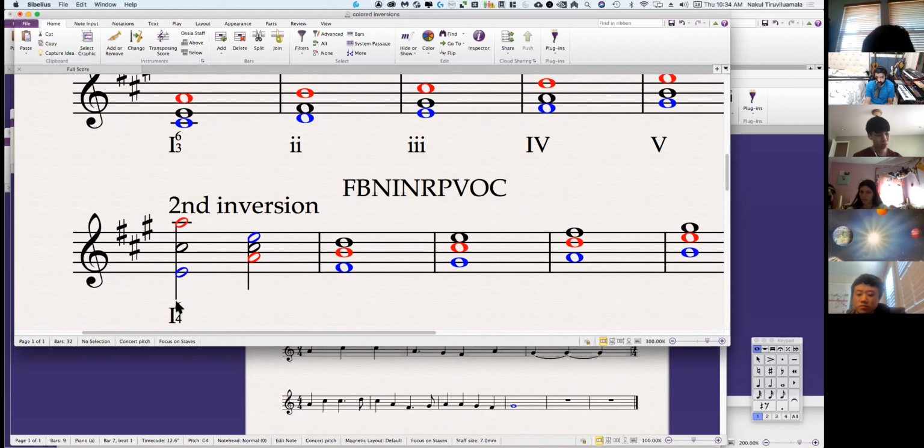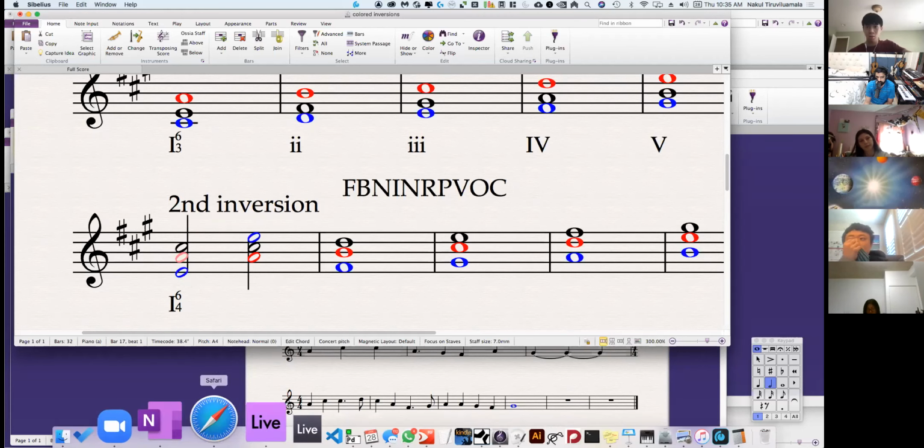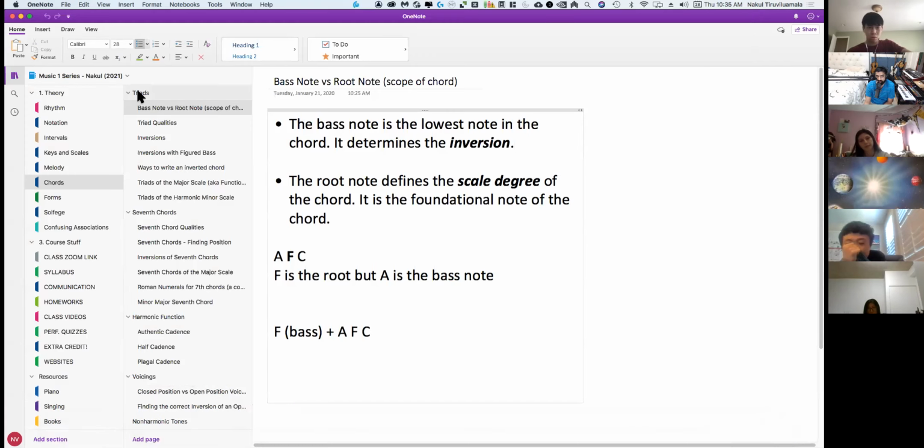I would still call this exact figured bass, because I have to basically Roman numeral this. In Roman numeral analysis, where you have a Roman numeral and Arabic numeral, they're assuming you're in closed position. It doesn't tell you anything about position. It only tells you about inversion and scale degree. So there's, I guess, 3 things you can talk about when describing a chord. I should put this somewhere.